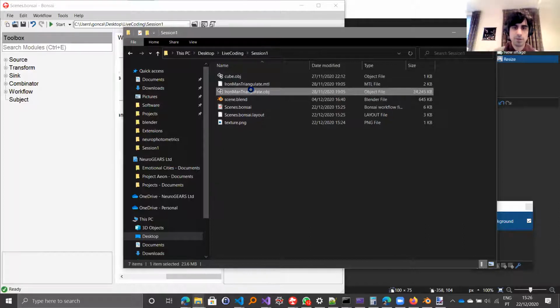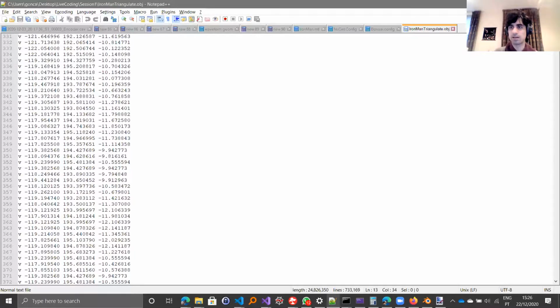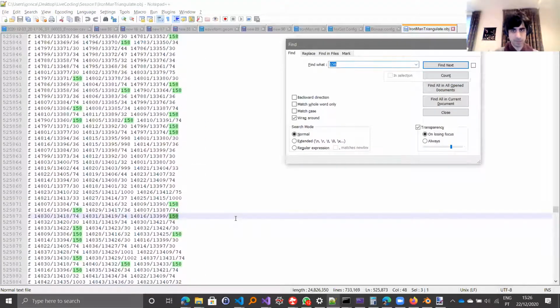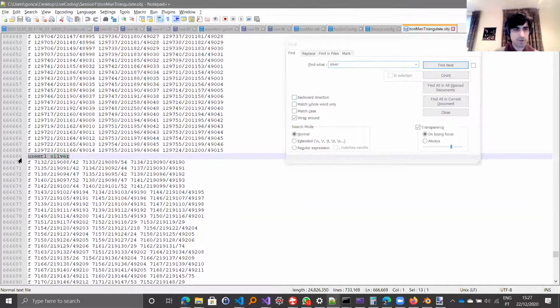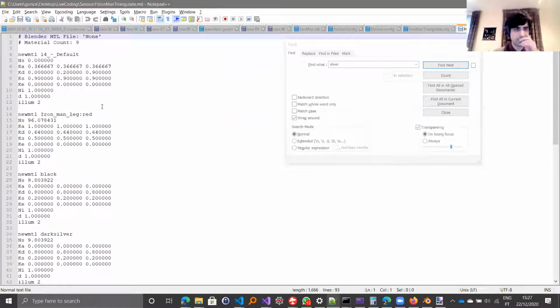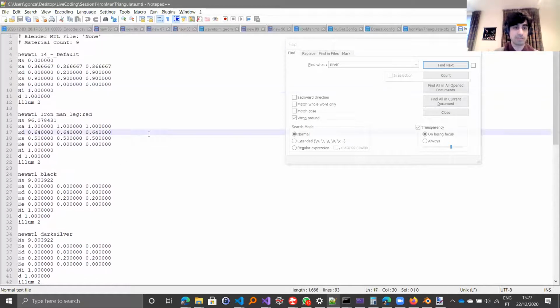Inside the OBJ file, and this will be useful to see, as I was saying, these formats are very, very easy to understand. They're actually readable. If you open the OBJ file, it's just a list of vertices. And you see here at the beginning, it says my material library is that file that I just put in. It's a very big file, but in the middle of the file, I would have to find, I think there's a kind of silver. Yeah, there are these directives saying use material silver. And then these refer to entries inside the material file that define the different colors and the properties of the different materials in the model, like the red, black, dark, silver, gold, and so on. These are the things that we didn't have yet because I forgot to copy the file over.